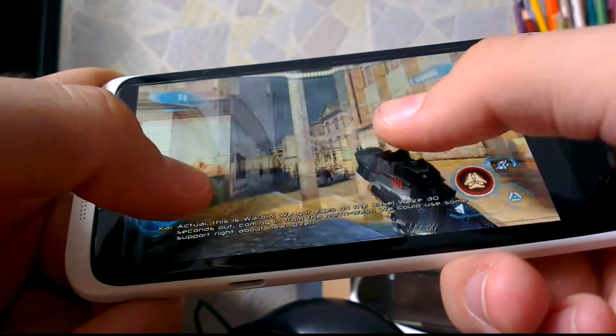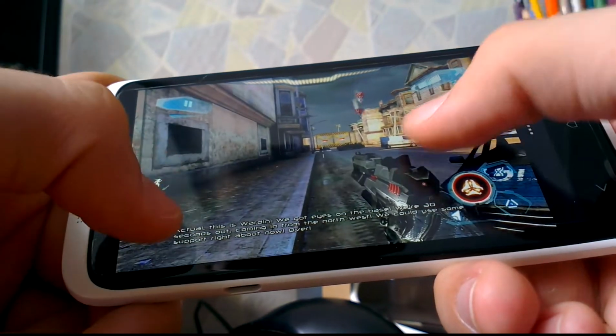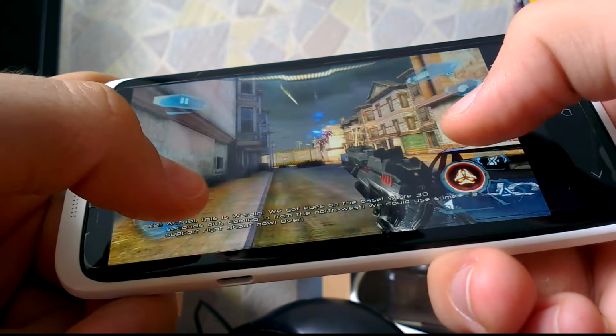This is Warden. We got eyes on the base. We're 30 seconds out, coming in from the northwest. We could use some support right about now. Over.